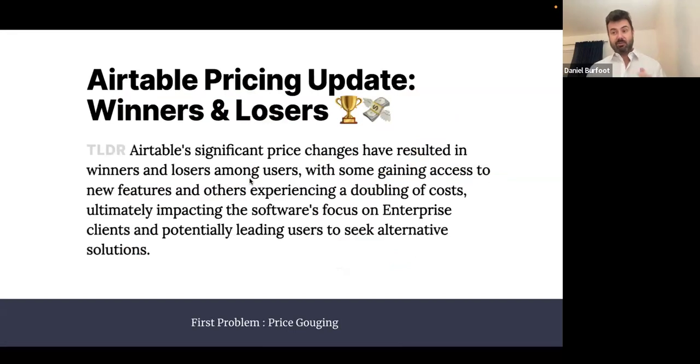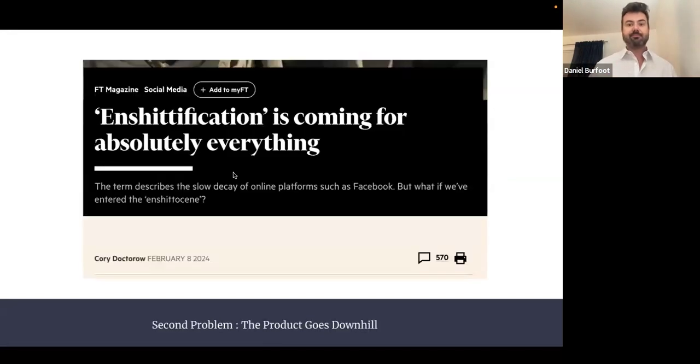So there's a couple of reasons why lock-in is bad. One is that you might have to pay more money in the future. If you're locked into a platform and they decide they want to increase the prices, you don't have a lot of good options. This is an example from Airtable, which is a low-code hosting provider. They doubled their prices because their VC backers decided they needed to get more money out from their investment. So if you're locked in, it's bad.